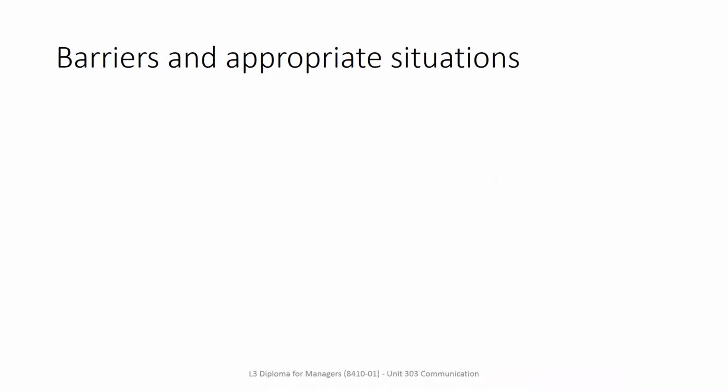We thought about whether we're going to use informal or formal communication, and we thought about the method that might be best. We've looked at the advantages and disadvantages, and then we've thought about the response and whether it needs to be synchronous communication or asynchronous communication. Can we wait for an answer, or do we need to do something immediately? So we need to consider the audience and the potential barriers and the situations that we must consider.